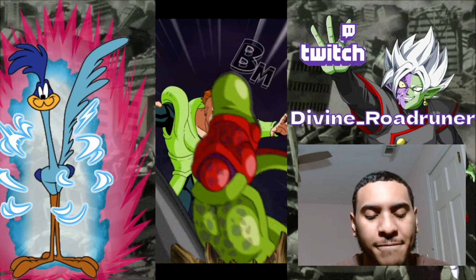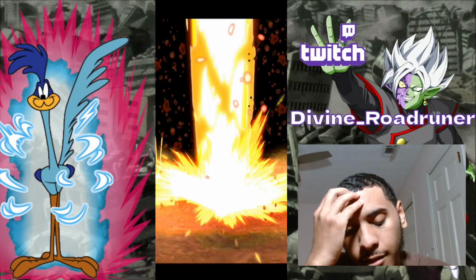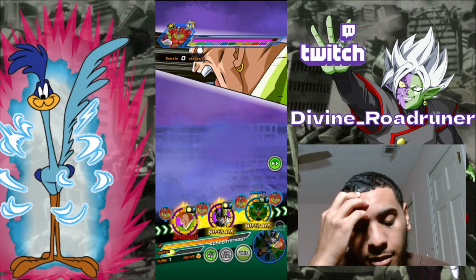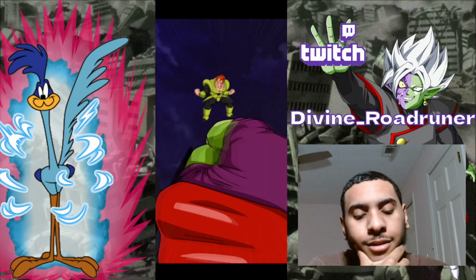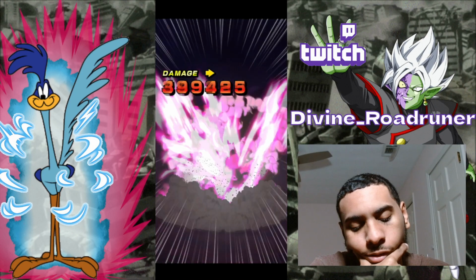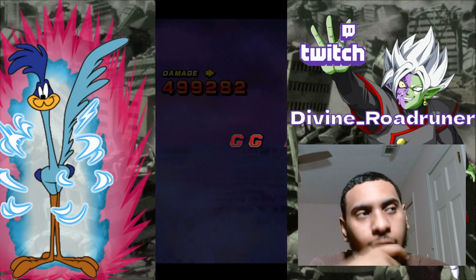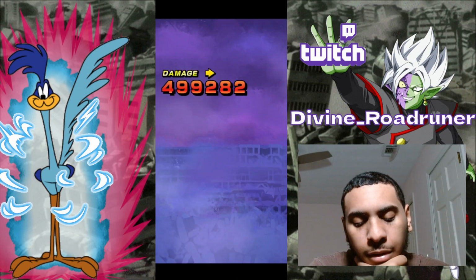Okay. That's high chance to guard for you, even though we've got a full Cell Saga rotation. Oh yeah, there goes the super. Thanks, 16. Alright, I'm not even gonna cut. I can just tap the button and we'll do it again.